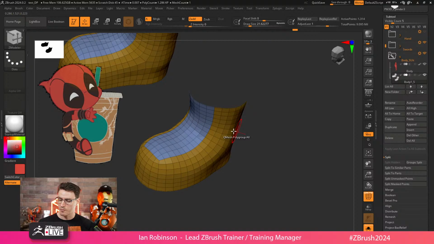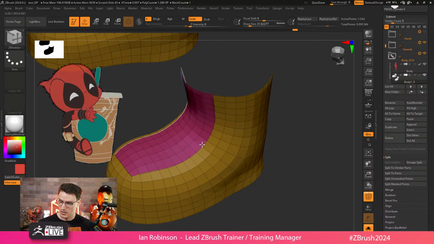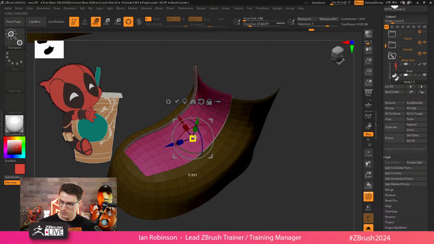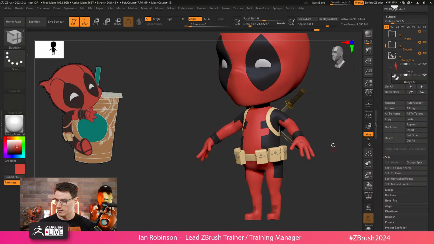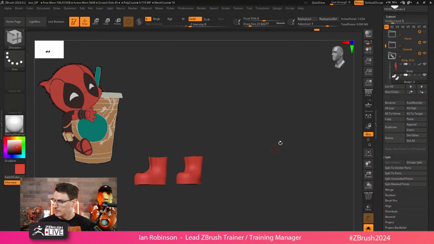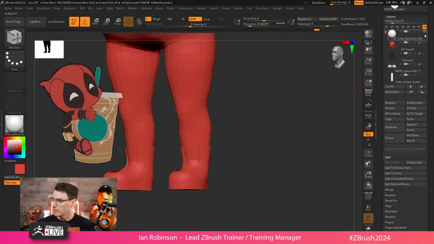And then here what I want to do is I actually want to push this information in. So I'm going to actually QMesh this in. I'm going to pull this info in just a bit. And do that a couple times. Because I want some depth to his shoe. And I'll do a little bit of a scale. There we go. So now I have this kind of, yeah, let's do this real quick. Let's put them over here. Let's go to V8, not the drink. Let's grab this guy right here. Let's pick the boots. There we go.